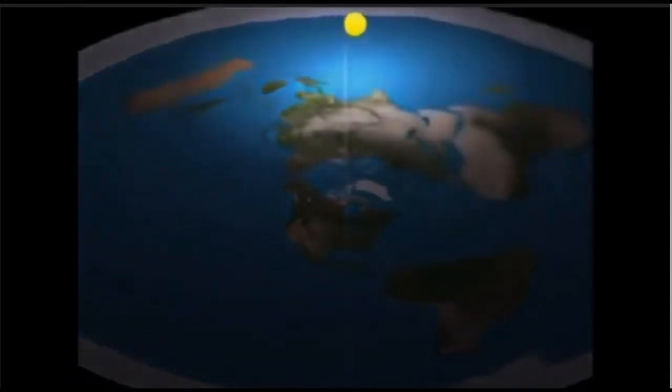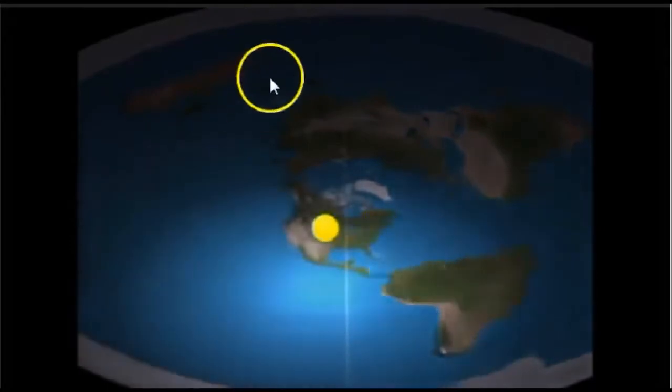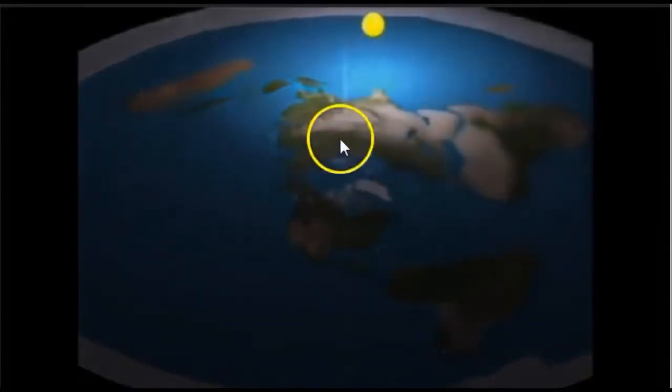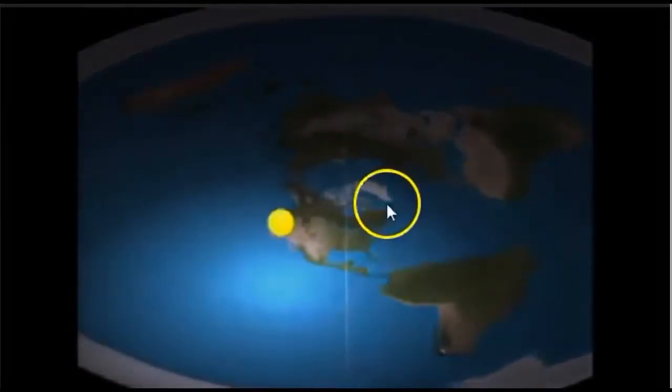People might ask, why do seasons change? As the sun goes around the flat earth, it actually shifts in and out towards the center of the so-called North Pole. When you get the 24-hour daylight, basically the sun is revolving around a circle. And this is gradual throughout the year. As the sun, again, circles the earth, it's shifting gradually. And this is what creates the seasons.